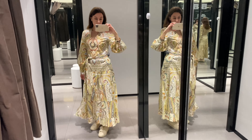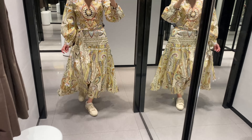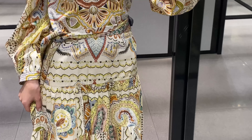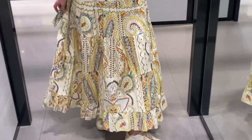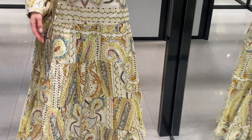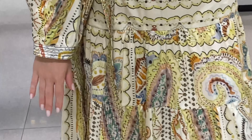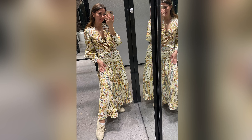Here is my last haul from Zara — it's a multi-colored printed midi dress. This V-neck midi dress has long sleeves, a tight belt in the same fabric, visible top stitching, a ruffled hem, and a very nice quality: 100% cotton. What do you think of such a print — do you like multi-colored or one-color dresses more?